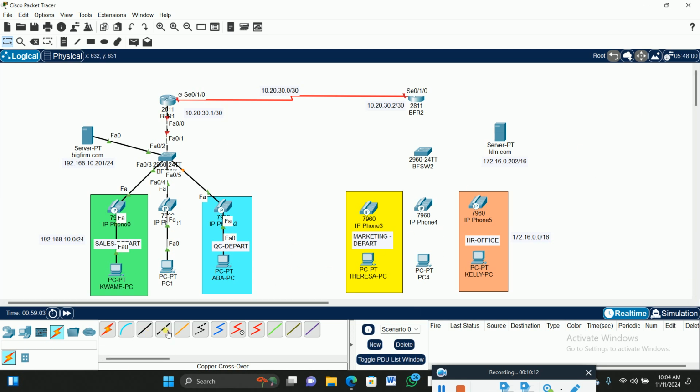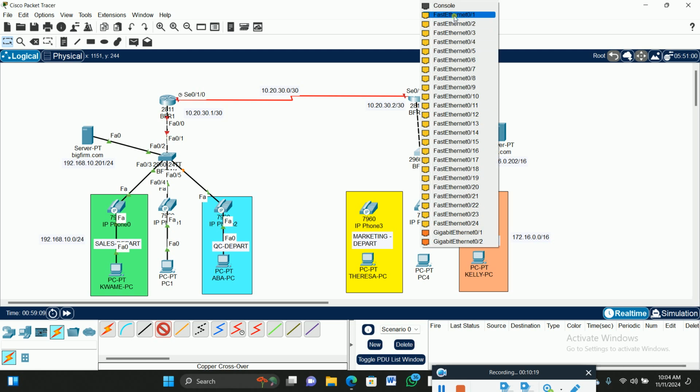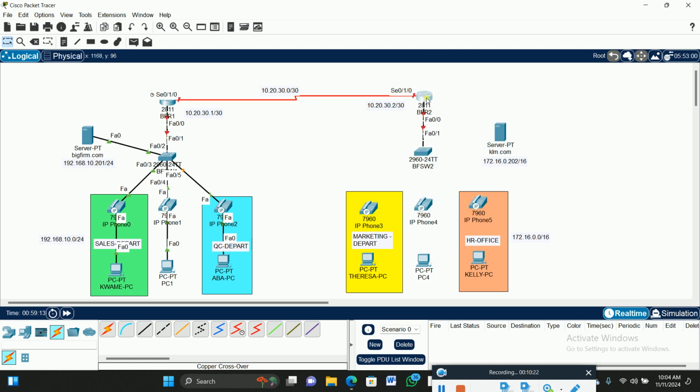So let's do the same thing to the rest of them. So the yellow, connected.